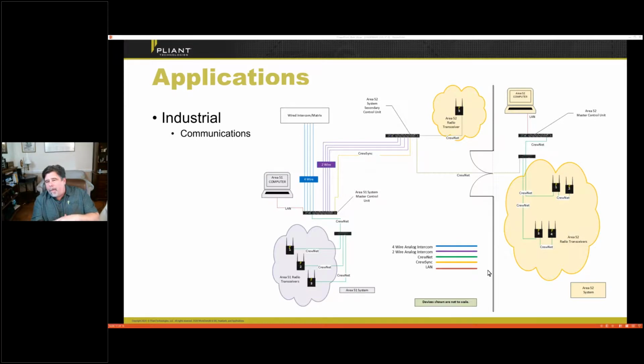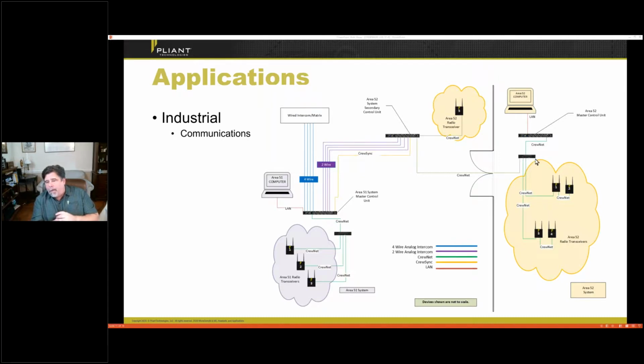And in Area 52, we have the computer at the top, and then we have the master control unit for Area 52, because Area 52 has two control units. One's over to the left there in Area 51's RF space, and then back in Area 52, we have the master control unit and the hub.